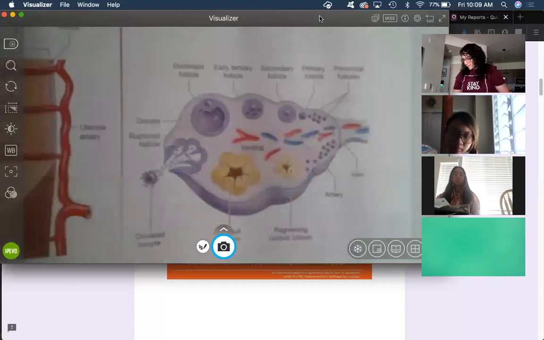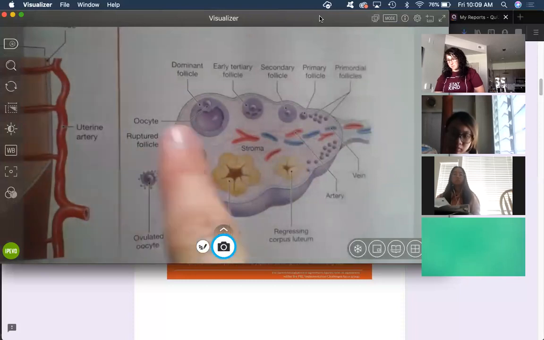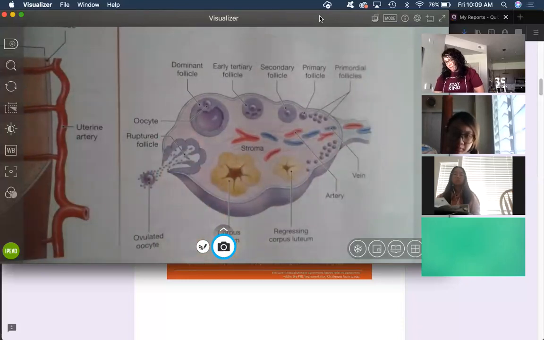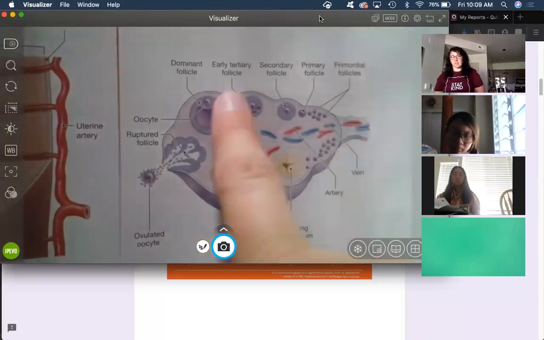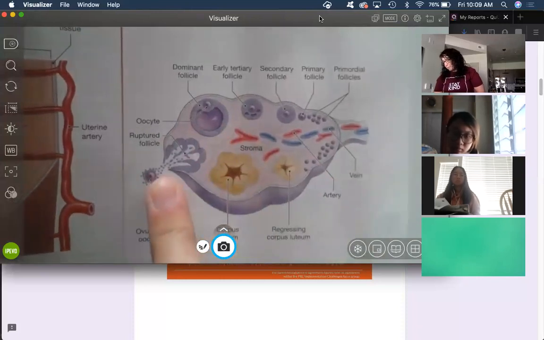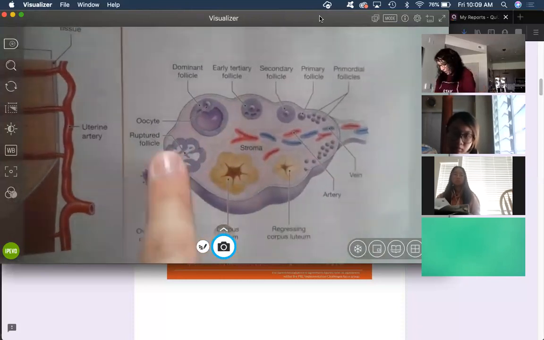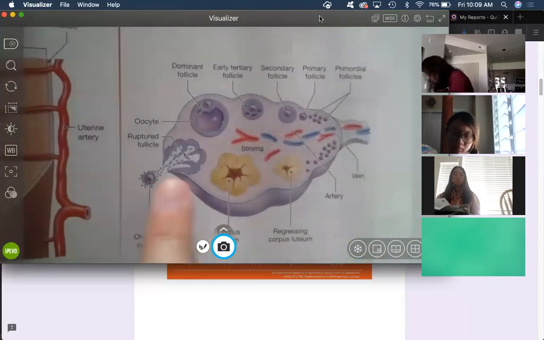And you can see, they'll go through a series of developmental phases, the egg does, every month as it goes through the menstrual cycle. So one egg will go through the cycle. It will then rupture during ovulation, and the egg will travel. We'll talk where it travels in just a minute. Some women can feel ovulation, some can't. But one egg every month, this process happens.